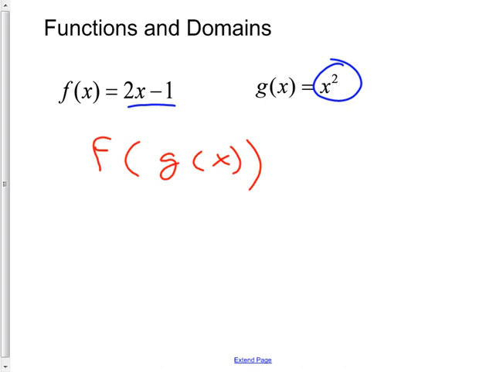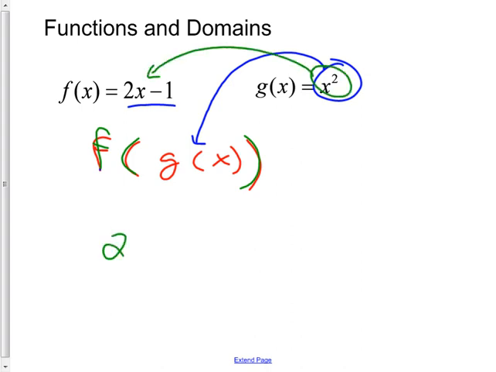So if the g of x function is like a cat being swallowed by the f of x function, which is an alligator, then the little cat is going to go inside the big scary, alligators are green, alligator. So I'm going to put this one inside of that one. I'm going to make the alligator extra big. I'm going to put my black cat inside of it. And there we go. That's f of g of x. You put the g into the f function.